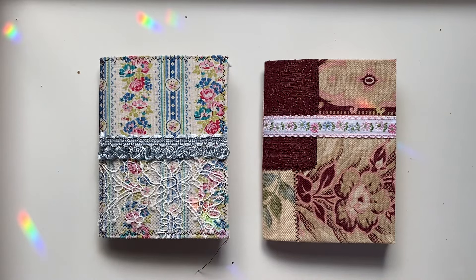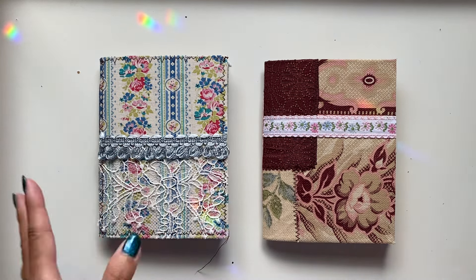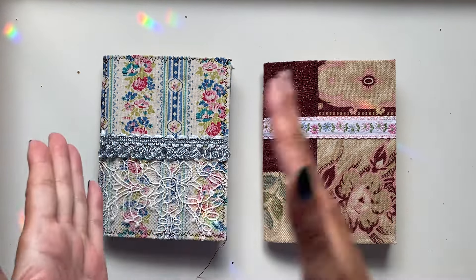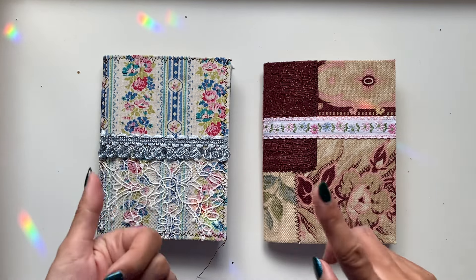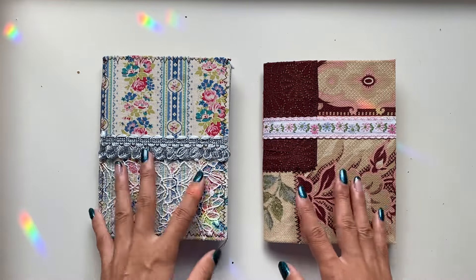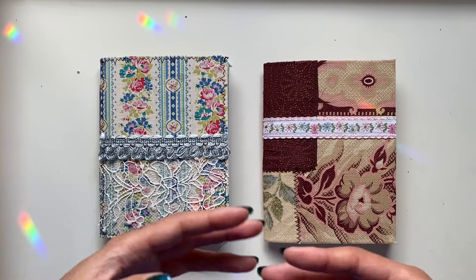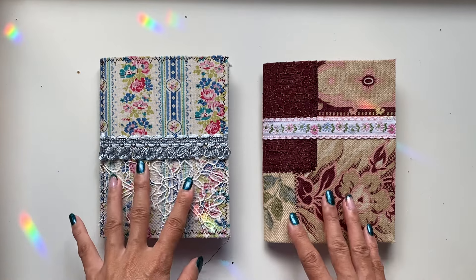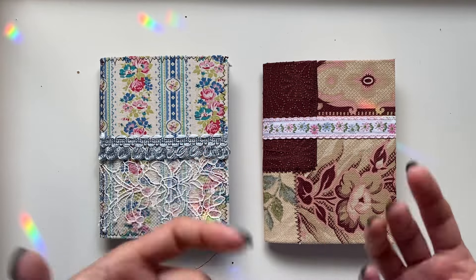These are now available in my Etsy shop and all the covers have different designs, different sizes, different colors. I had so much fun making these journals — not all the same this time. In this collection they all have the same papers, the same layout, the same ephemera in the same places, but this time while there is overlap — they all have antique letters, vintage French invoices, and handmade tags — they all have a different mix of papers and ephemera and a different vibe each of them.